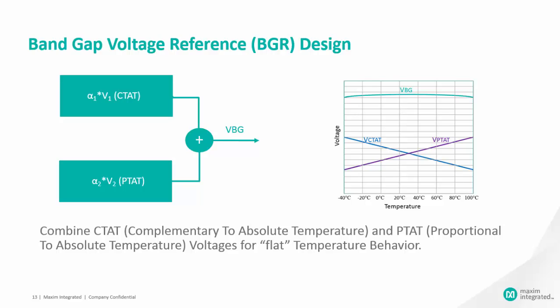We previously mentioned the most disruptive parameter of a voltage reference, which is the temperature. The bandgap voltage reference solution to the temperature problem is simple. You can combine the voltages for CTAT, which is complementary to absolute temperature, and PTAT, which is proportional to absolute temperature, to obtain a relatively flat voltage versus temperature behavior. Let's see how we can do this.